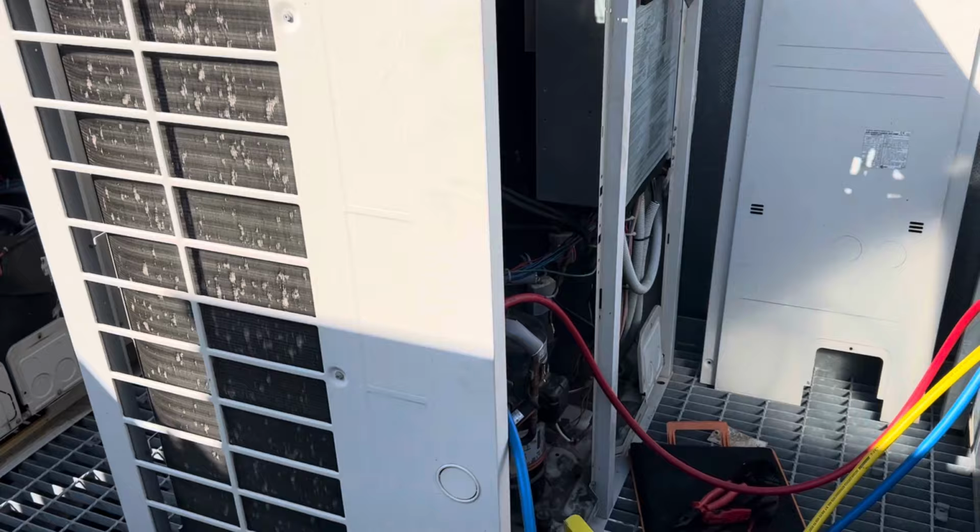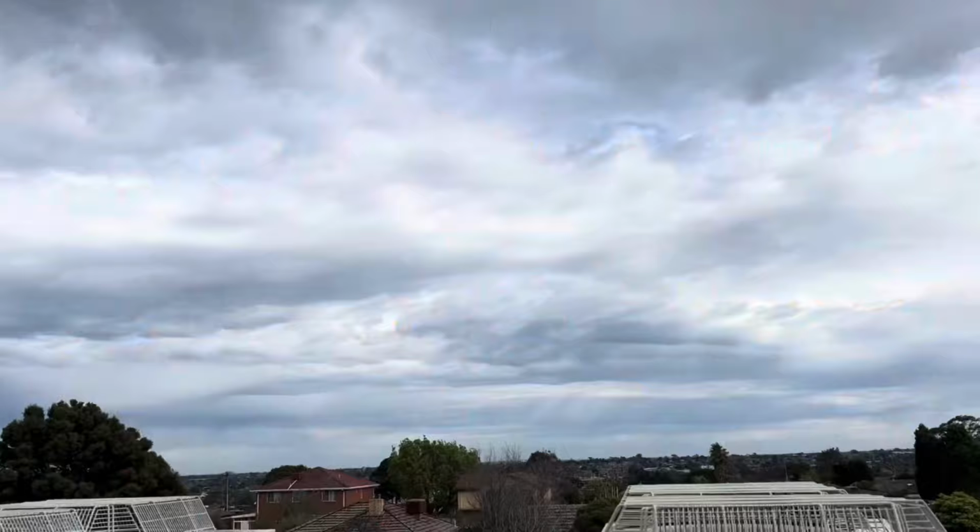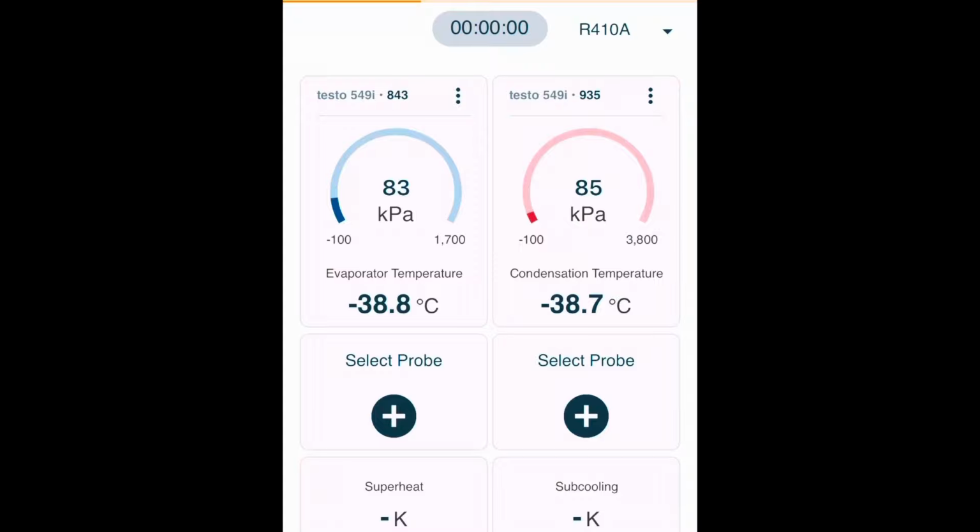Basically just sucking vapor now. Yeah, it's really not looking promising though, eh? It's a pretty cool looking cloud, but I wish it wasn't here. Really close, like 80 odd kPa left. Probably make it all into this bottle, to be honest. I don't imagine there's much more gas left in there.